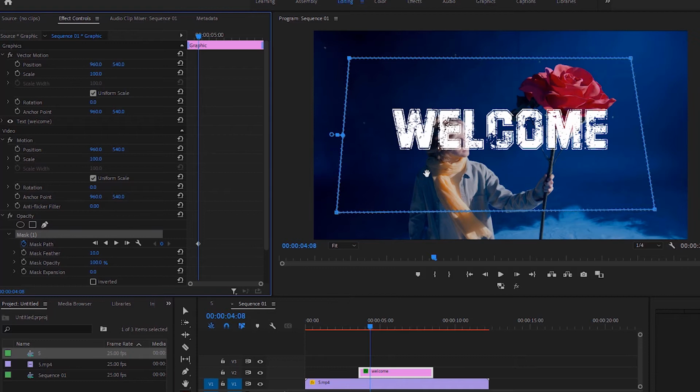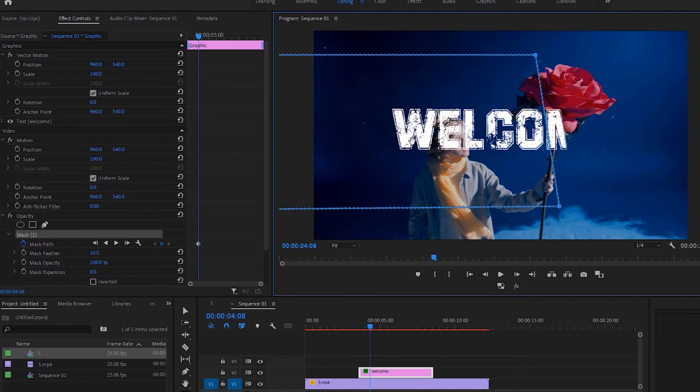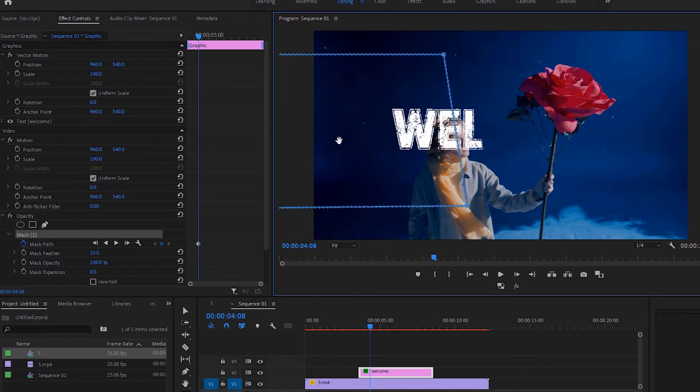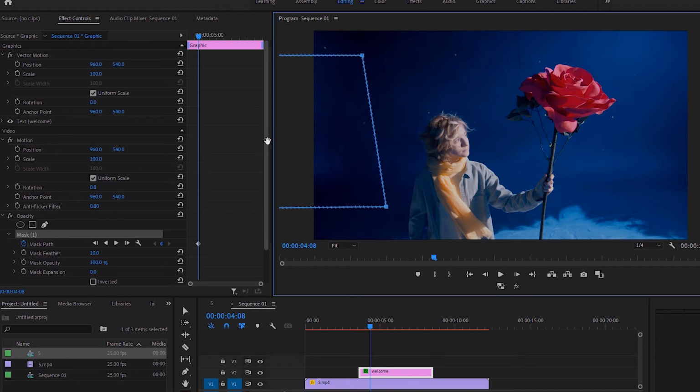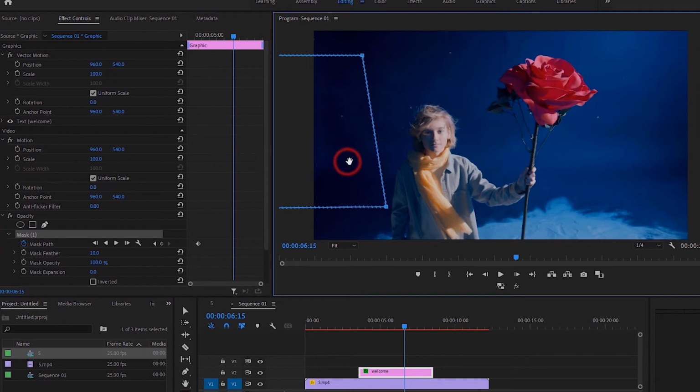When it comes to the mask, we will drag the selected effect to the left side. And from where we will finish the effect of the text, select this place in the video. And drag the effect to the right until the text is finished.